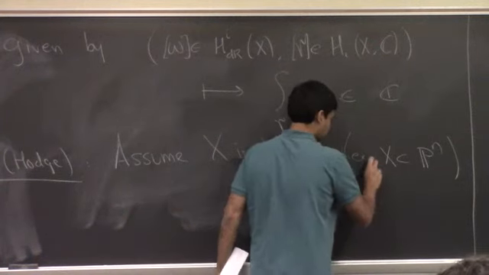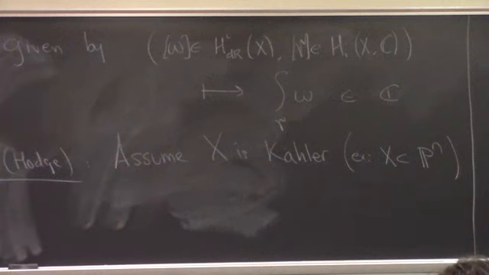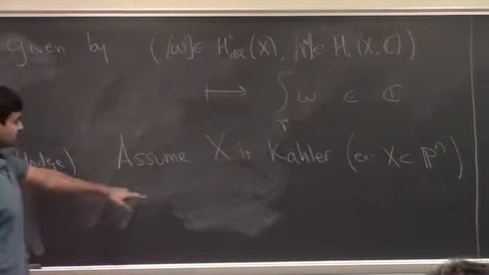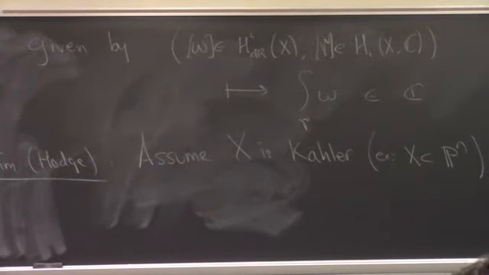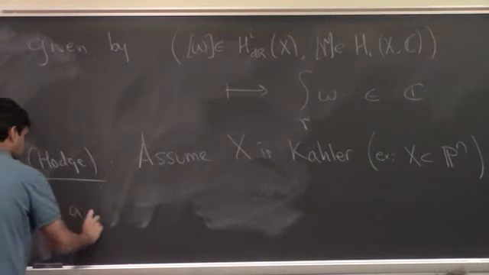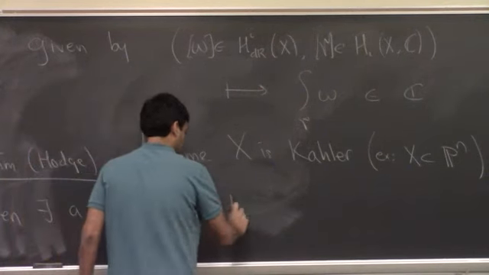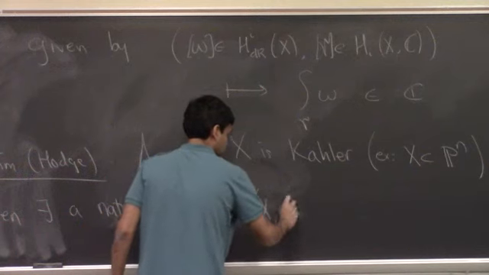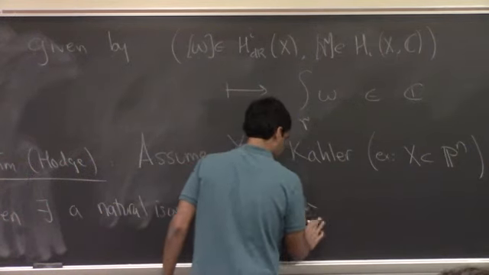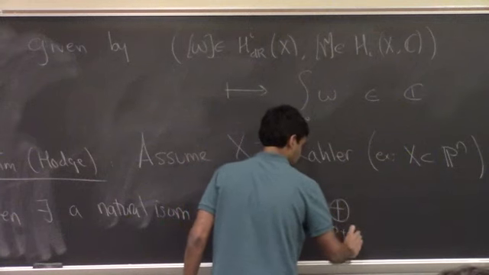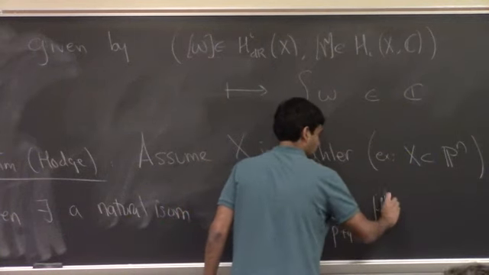And these are actually algebraic varieties. And later in the talk, I'll focus attention on algebraic varieties. And so what does the theorem say? The theorem says that when X is Kähler, you can refine this isomorphism by refining the right-hand side, by giving it a canonical decomposition into a direct sum of pieces. So then there exists a natural isomorphism between H^n of X comma C and the direct sum over p plus q equals n of what is called H^{p,q} of X.